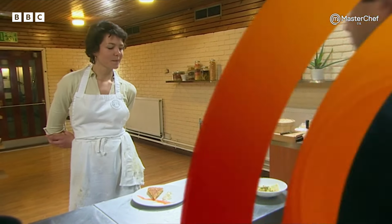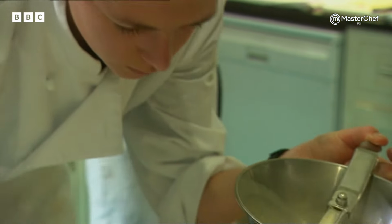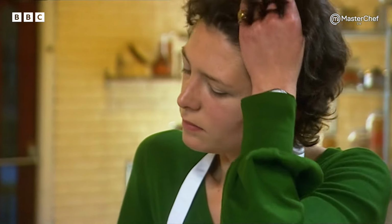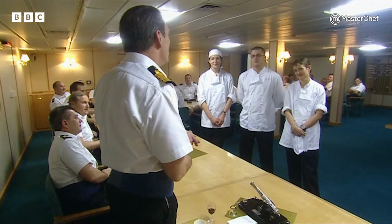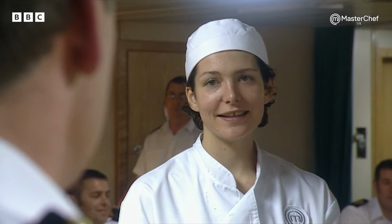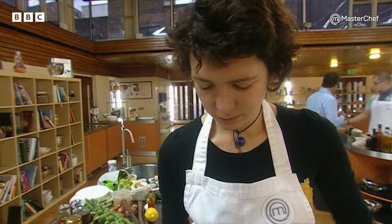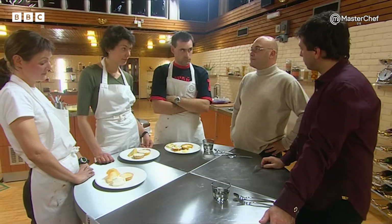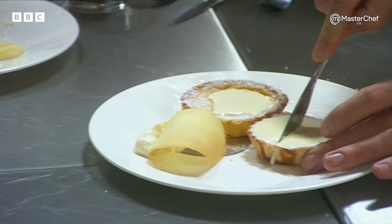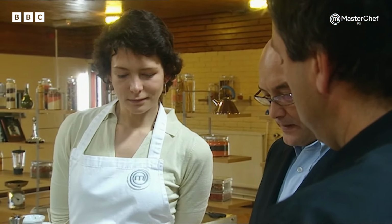First up is Tommy. Throughout the competition, she's impressed with her inventiveness and passion. That is lovely. It is really delicious. I think you have a wonderfully inventive mind. The smoked duck starter, that lights my fires. It really does. But in her quest for originality, mistakes were often made. Tommy. Yes. I'm sorry. It's dreadful, isn't it? So will she be able to execute her imaginative menu today and walk away a winner?